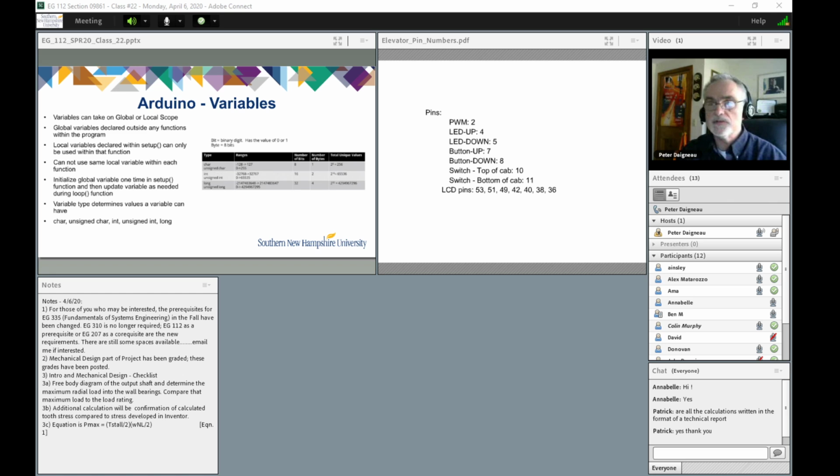Okay. And variables, as I mentioned on Thursday, just like I provided the pin number definitions, I'll be providing the variable names. Just a couple things. Remember local versus global in terms of where the variables are specified. Remember that you don't want to over-specify your variables. In other words, if you're talking about a variable that's going to have a value between 0 and 255, basically an 8-bit representation, don't specify it as a long variable, because that designation simply uses more memory within your system than is needed. So it's a way to make sure that your code is structured efficiently in terms of utilizing memory resources on your board. All right, so keep that in mind.